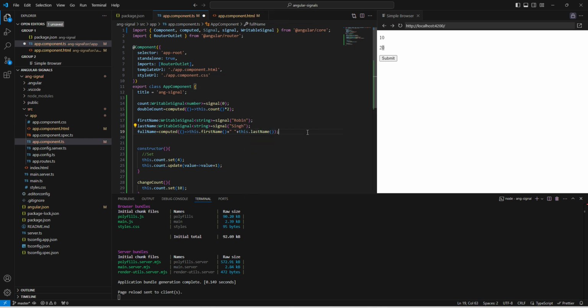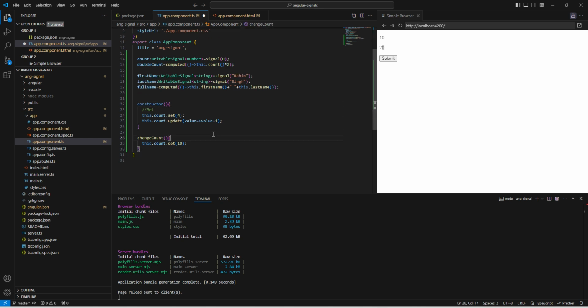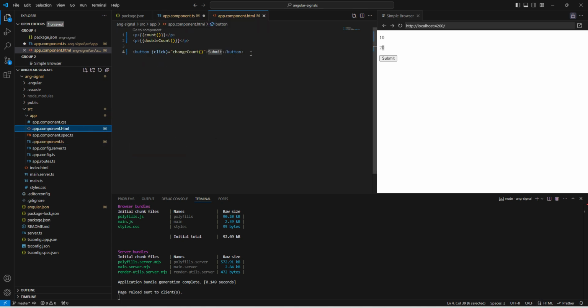Now this is the full name. We can compute this; it is the derived signal from the first name and last name. So this is the full name.